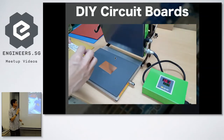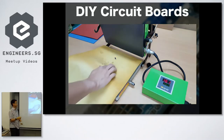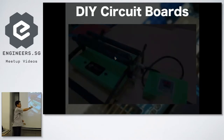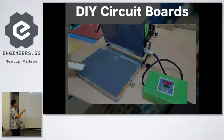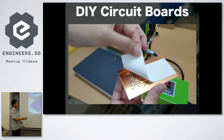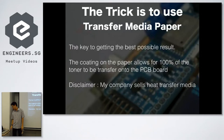Okay, so very quickly, this is how it works. You start with a blank PCB, and you use what you call a toner heat transfer media, and you use this little heat press to transfer the image onto the PCB board. The whole thing is copper. And then when you peel this off, you can see that you print this on. The trick is to use transfer media paper, which is what I sell. Like I say, disclaimer.